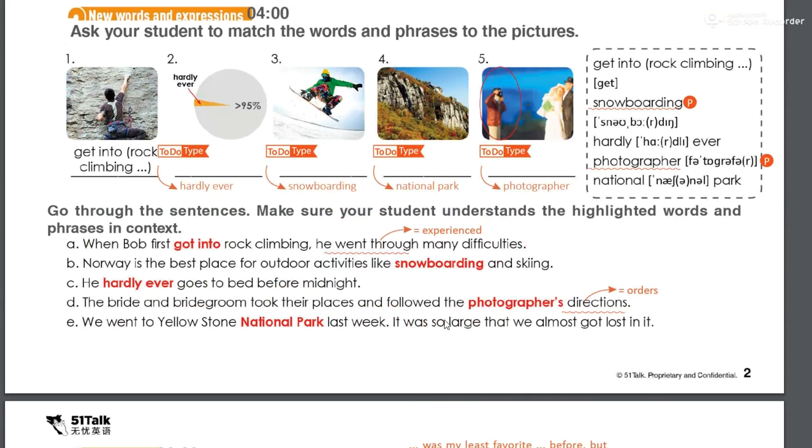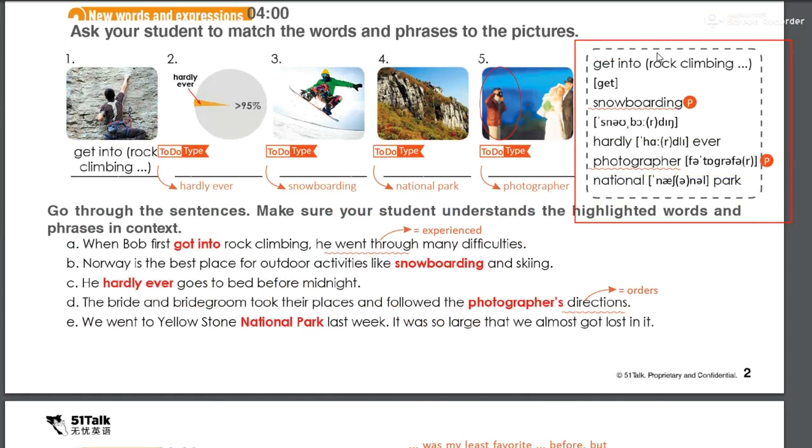So this time, on this page, I actually ask my student to first read the phrases and words in the box before I let the student match those words to the pictures. So for example, read after me, get into snowboarding. Afterwards, I'll give an example, get into rock climbing for number one, and I let the student answer the next number.